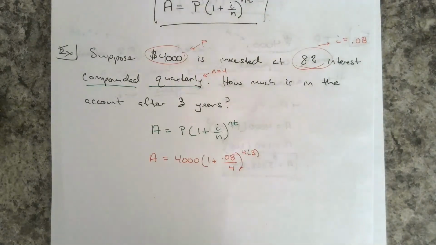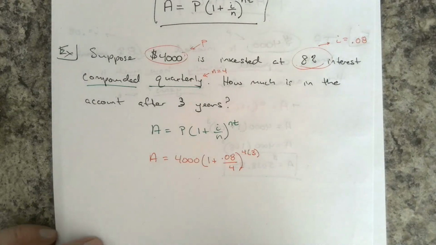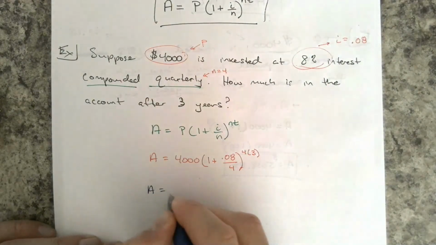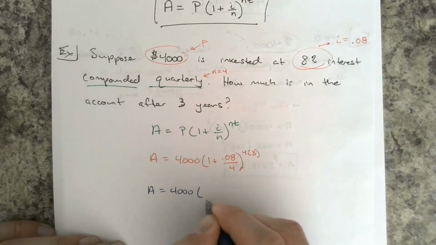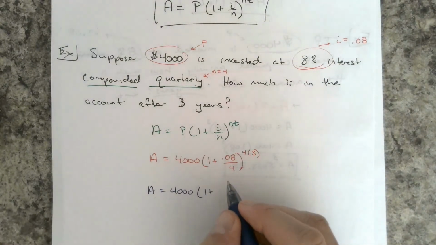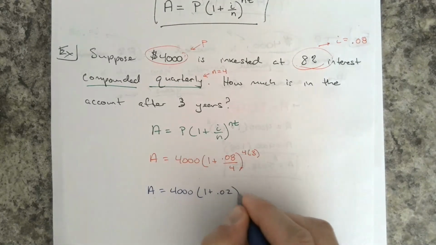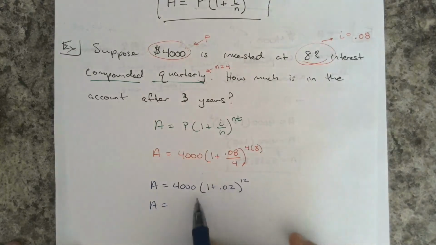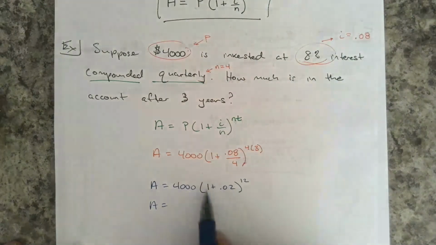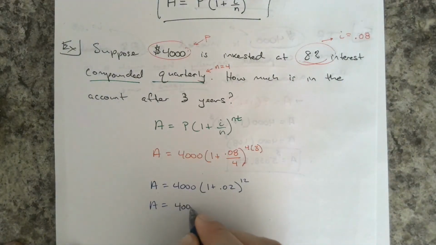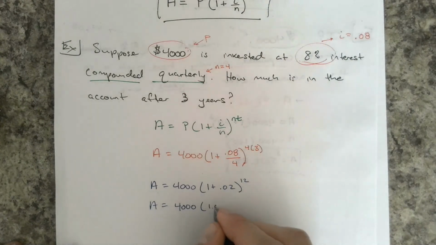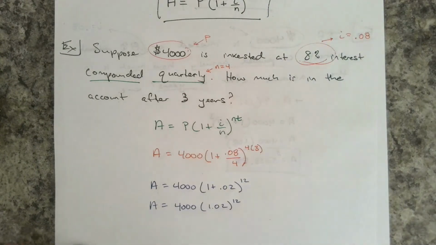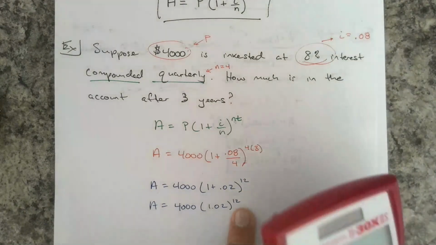So I'd simplify the formula first here, and you'll be left with A is equal to 4,000 times 1 plus 0.08 divided by 4, which will give you 0.02. And then to the 4 times 3 power is to the 12th power. So we have A equals. Now, don't bring this 12 to each piece in here. You really want to think of this as just one single term before you raise it to the power. So you got 4,000 times 1 plus 0.02 is 1.02 raised to the 12th power. And I would make sure you multiply that 4 times 3 right away to give you a power that's just a single whole number there.